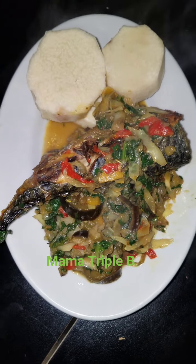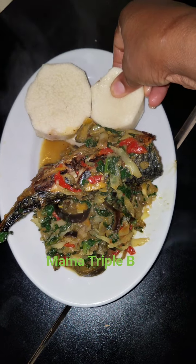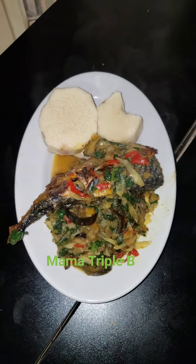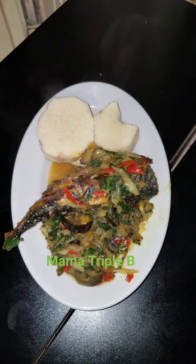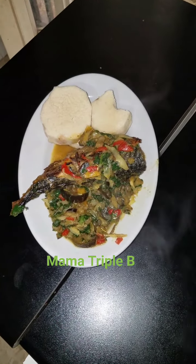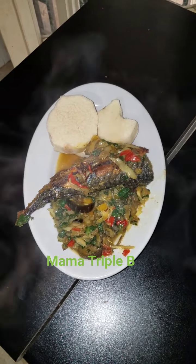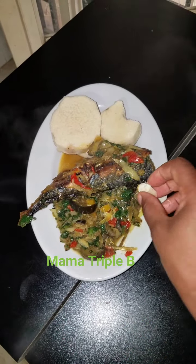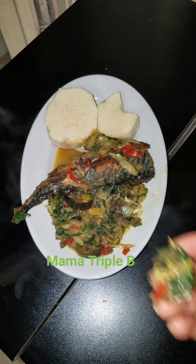Oh my goodness. So delicious. You can as well eat this vegetable sauce with rice, plantain, coconut. You can as well use it with bread.